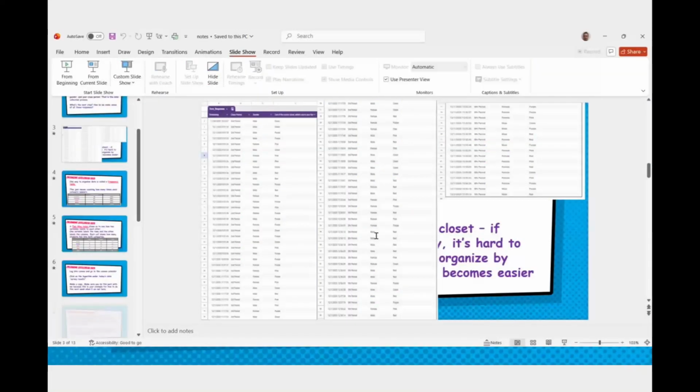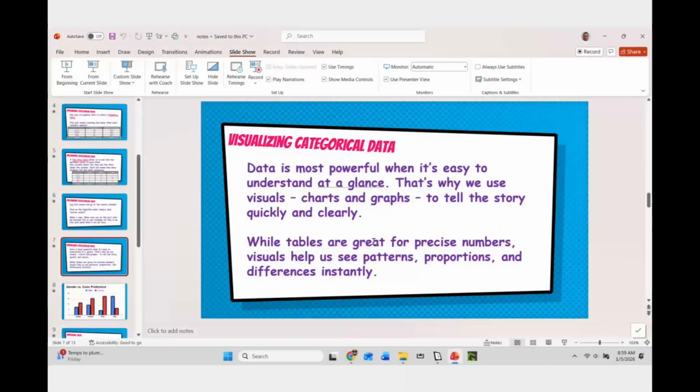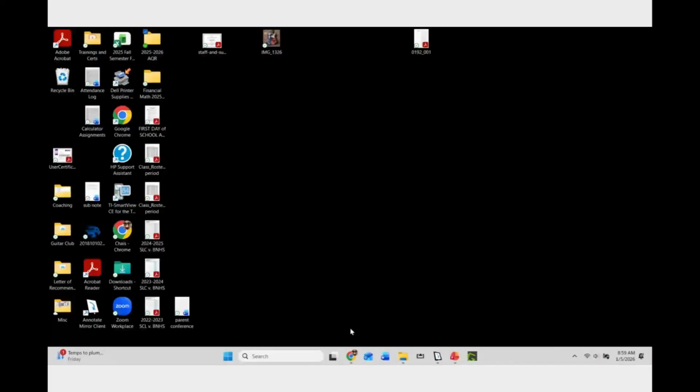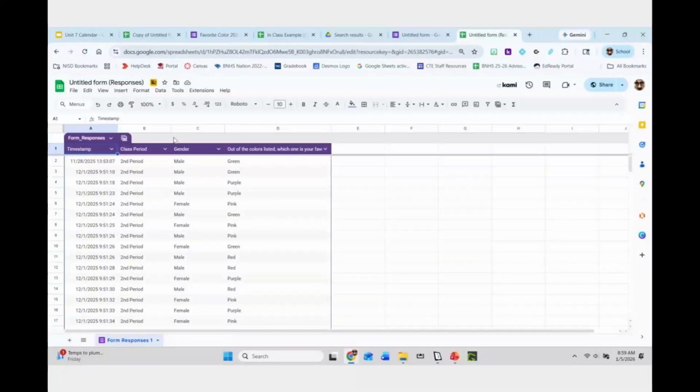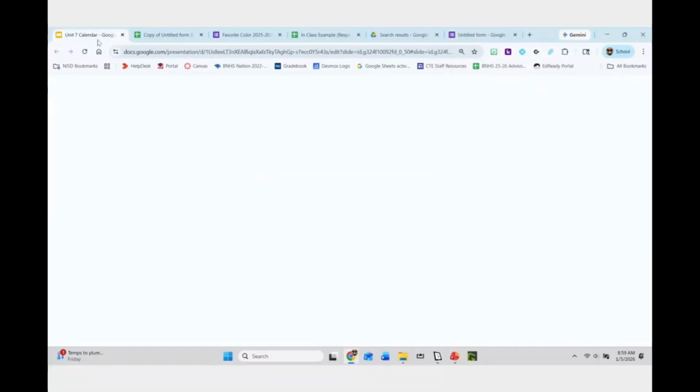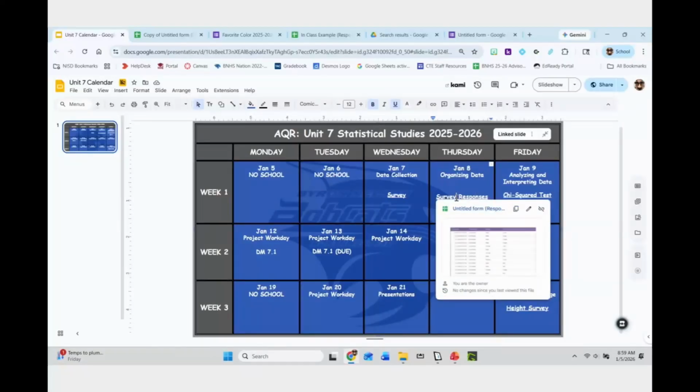So data is most powerful. Let me just show y'all what we're doing here. Here's my list that I had. So right now, I'm going to organize this. Let me go to my calendar and let me open up the blank one.